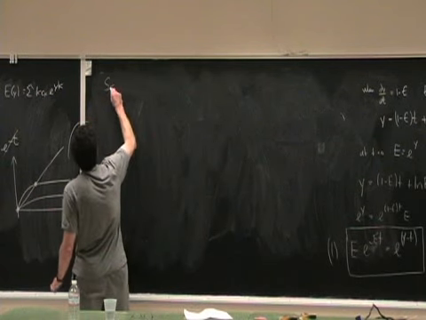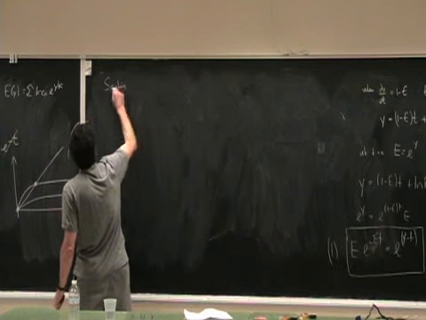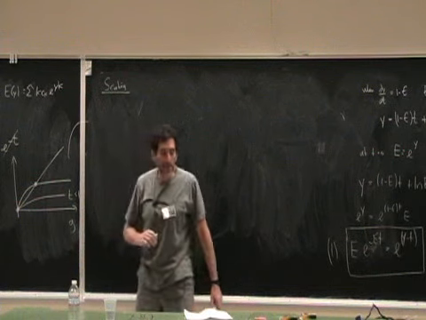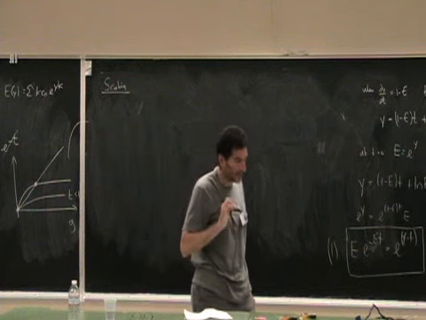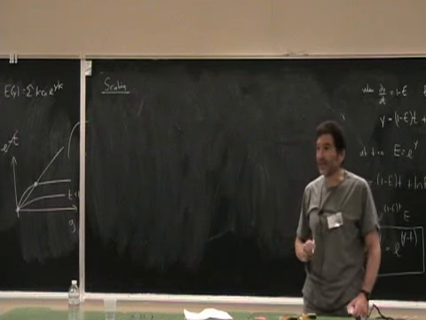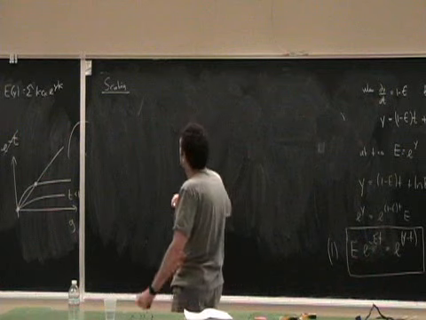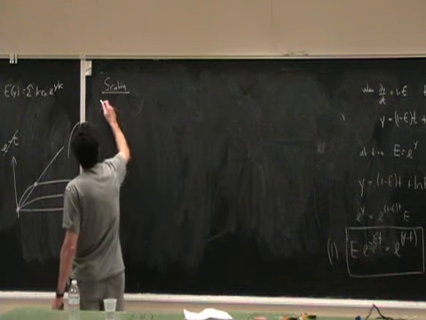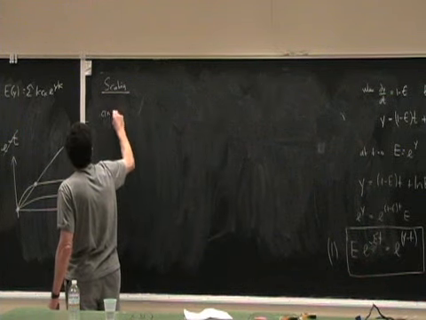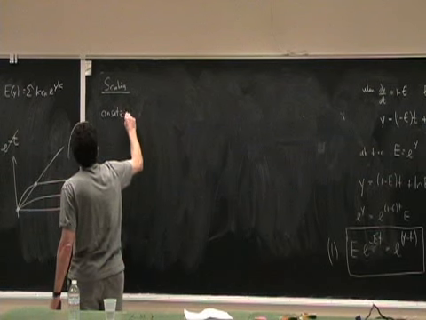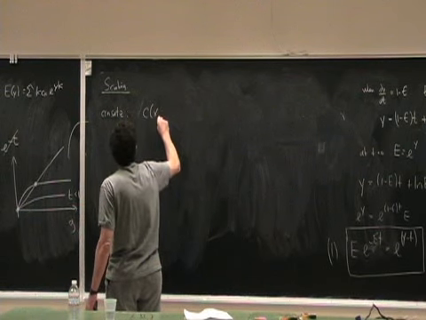So let's do scaling. It turns out that for aggregation kinetics, only a very few reaction kernels can be solved exactly. If you can't solve it exactly, what do you do? The idea is you try scaling. So let's write the scaling ansatz, which some of you have probably seen before: c(x,t).